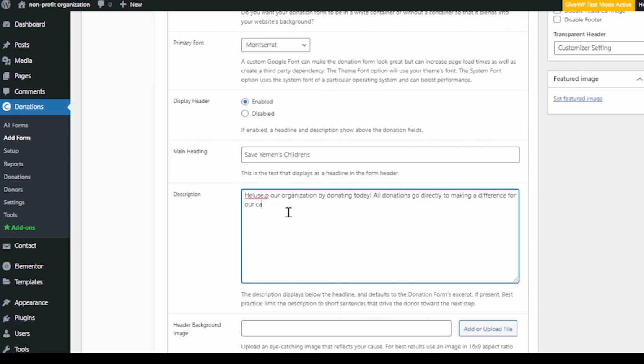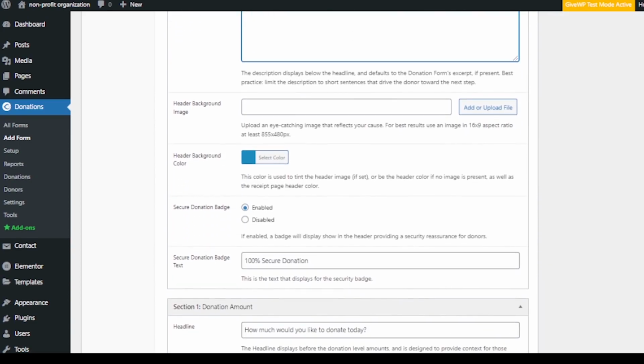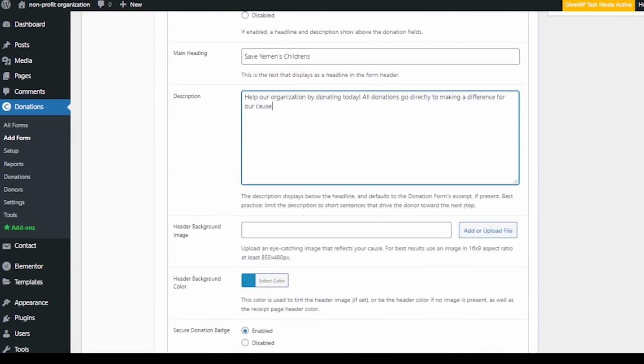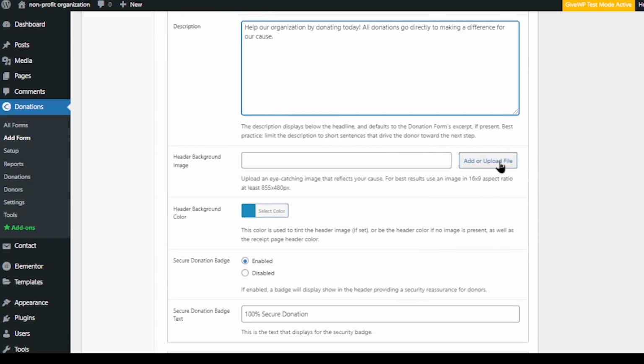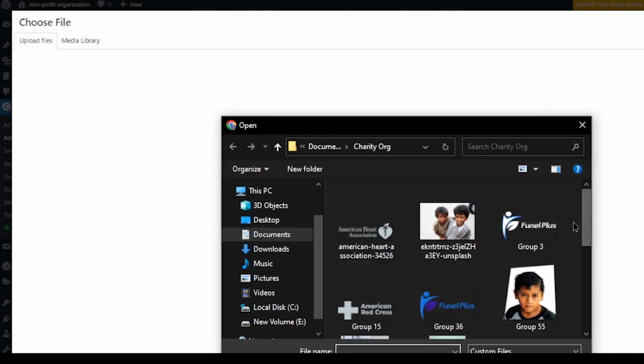You can add anything you want here. There's nothing that really matters. You can add just a simple image here. Select an image.